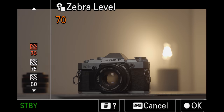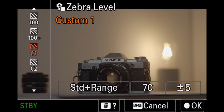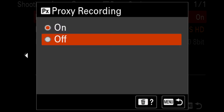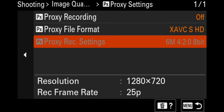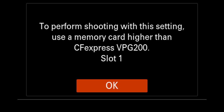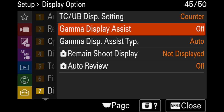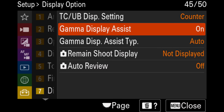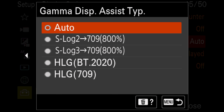You have zebras, which are a great way to make sure you're exposed to get the most out of your footage. You can also shoot proxies, and what format and resolution you can shoot will depend on what normal format you want to use. To shoot proxies in XAVC S-I, for example, you will need to use a CFexpress Type A card. While you can't ingest your own LUTs into the camera, it does feature a gamma display assist function, which you can toggle between auto and a range of presets depending on what you are shooting in, or you can just leave it to auto.